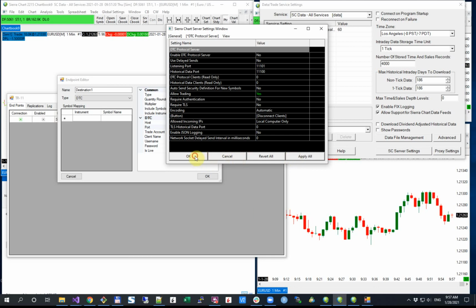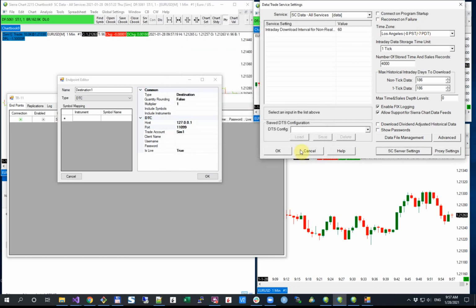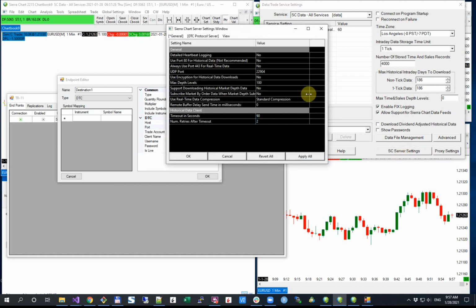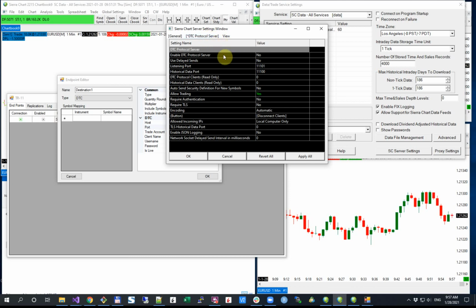Wait, was that turned off? DTC server settings. Yeah, this needs to be turned on. This Enable DTC Protocol Server is currently no, so we want this as yes.